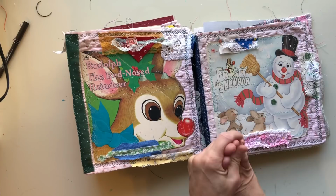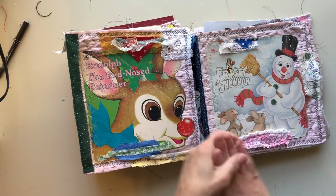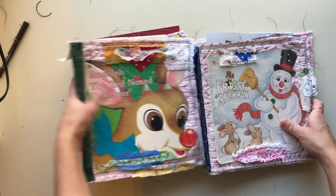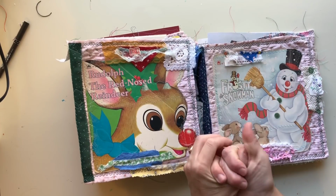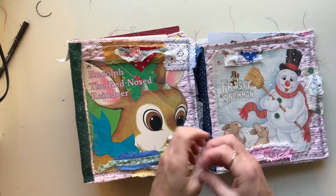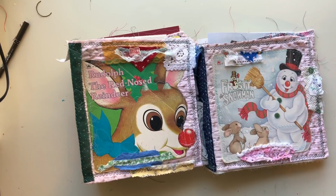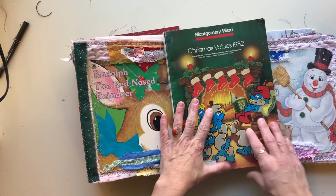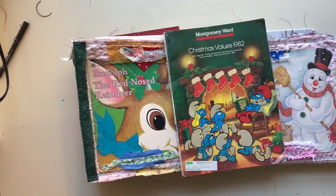I also want to do a video and revisit my Christmas journal from last year, and I want to rebind it. I've got some ideas on how I want to rebind it. And then I just want to do some process videos. So I think what I'm going to do is just put these in my shop. I'll decide if I want to keep my shop open. I kind of had some ideas of some things I wanted to put in my shop. I'll give you a little hint. It has to do with this, but I just haven't decided, and I just don't know if I'm going to have enough time. So we'll have to see. If not, this'll keep till the beginning of the new year.